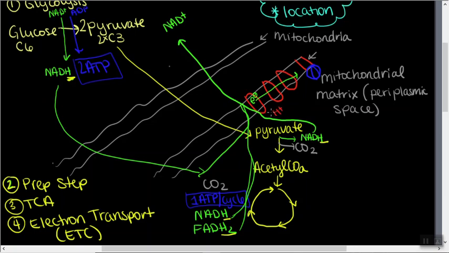So that means it takes a proton, an H+, and moves it into this membrane space. So this is why this has to take place in the mitochondria. This is why it's important that the mitochondria has multiple layers. And in prokaryotes, like we mentioned, this would be the periplasmic space, the space between the cell wall and the cell membrane, because they don't have organelles. So we end up with a high concentration of H+ right here.